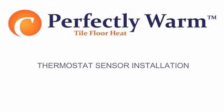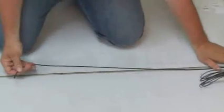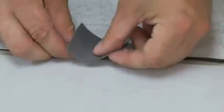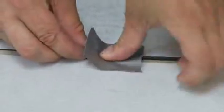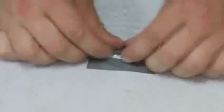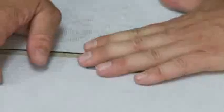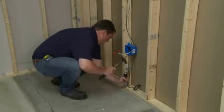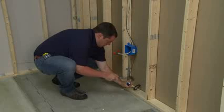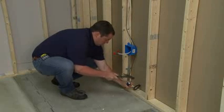Thermostat sensor installation. As the tile floor heat mats are installed, locate the thermostat sensor probe. The sensor should be set down so it is level with the mat and not on top of the mat. If thin setting over backboard or slab, saw a groove to recess the sensor to the level of the mat.